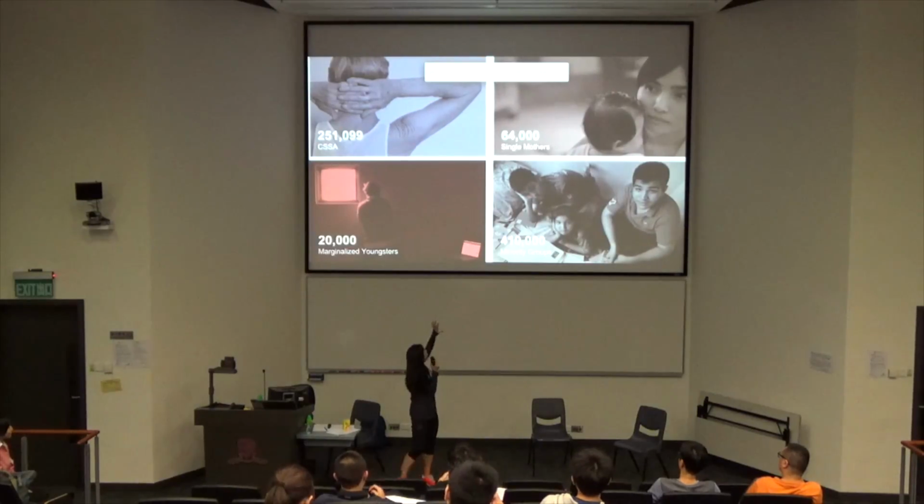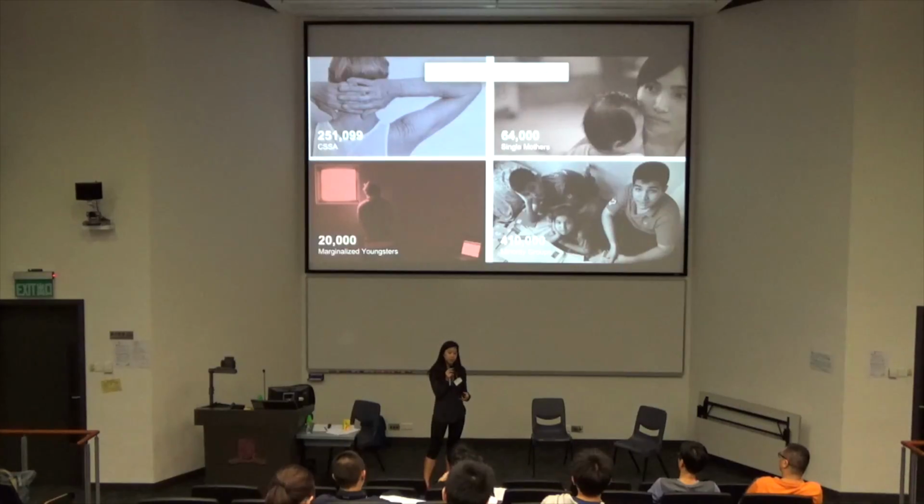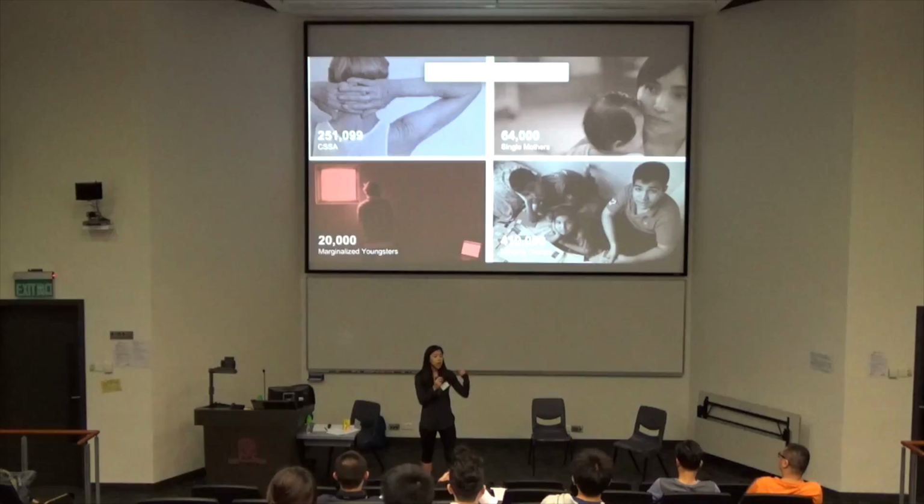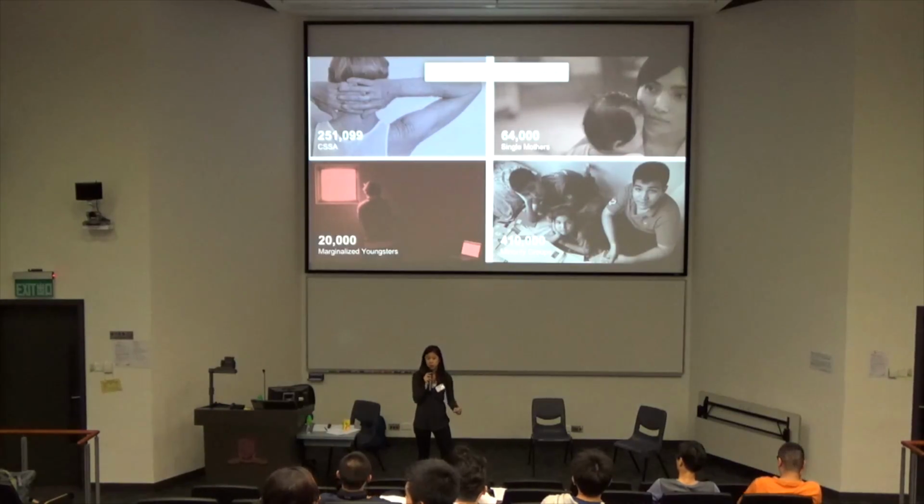So these are people who are in need of a temporary job. That is something that can help them, because they need that income. They need to sustain their families. These are people in need, who need a job, but cannot do a full-time job. So this was a problem that I found first.